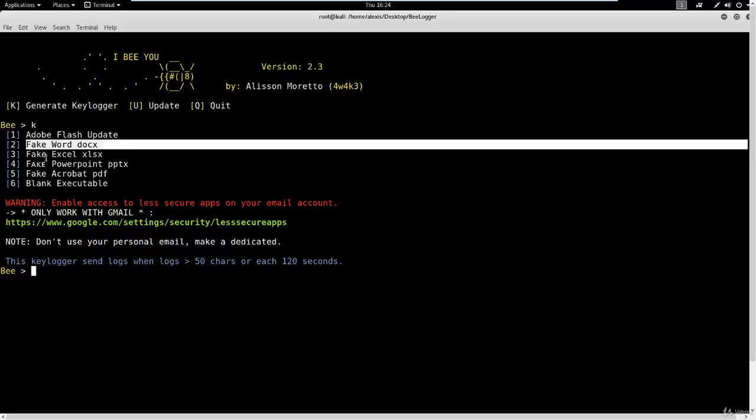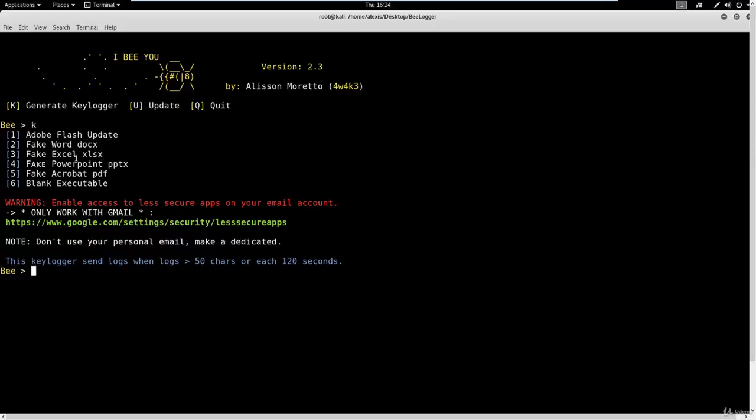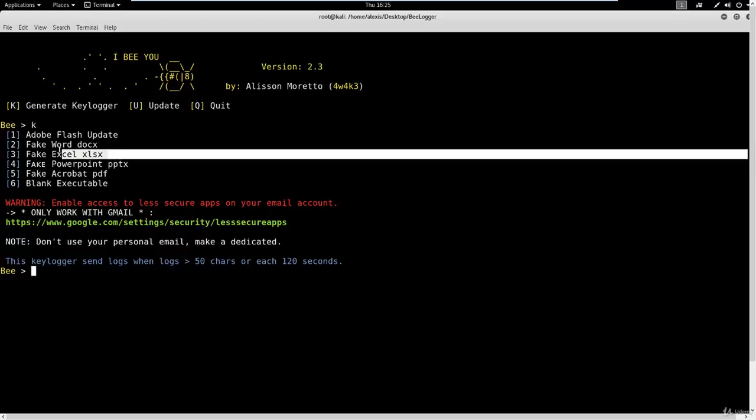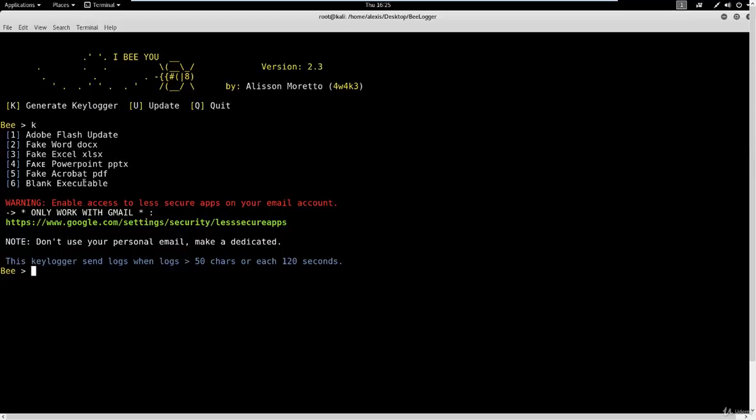And we then have the fake Excel sheet, which again is not very convincing because it is going to be an exe file. We then have the fake PowerPoint, which is quite convincing because less people come in contact with PowerPoint files as compared to Excel and Word documents. We then have the fake Acrobat PDF, which is also quite convincing. We then have the blank executable.